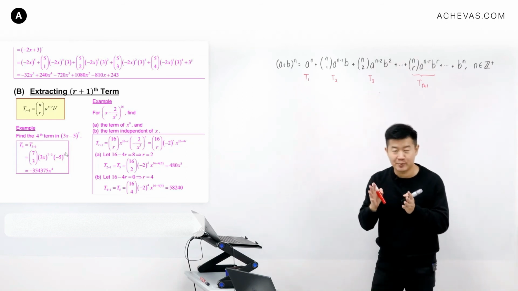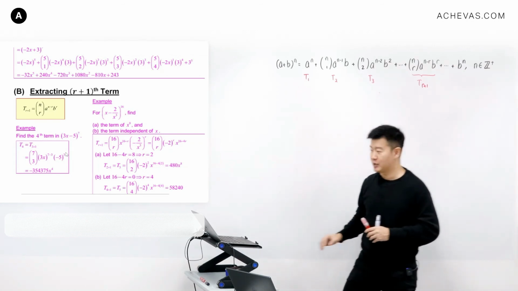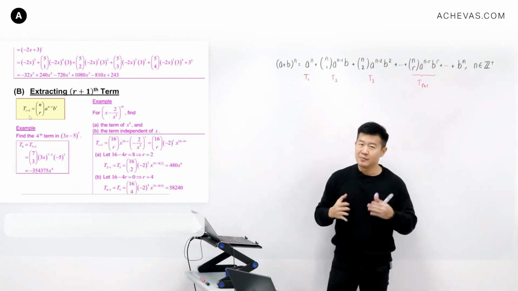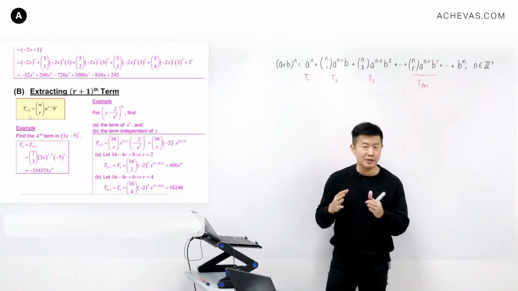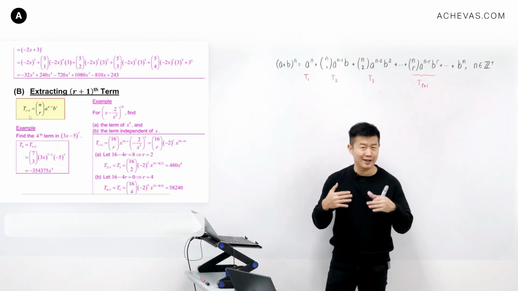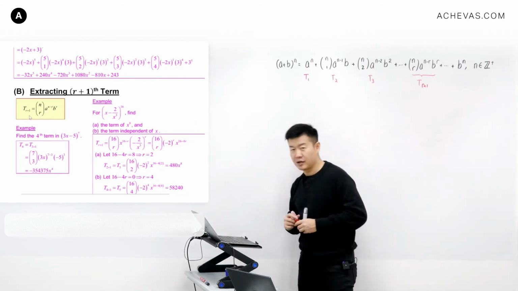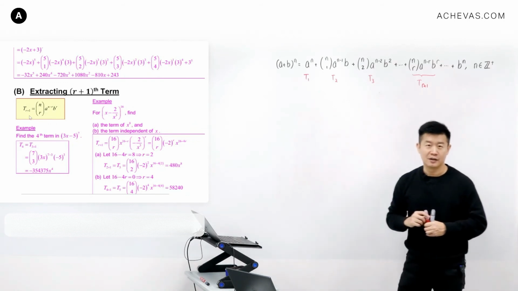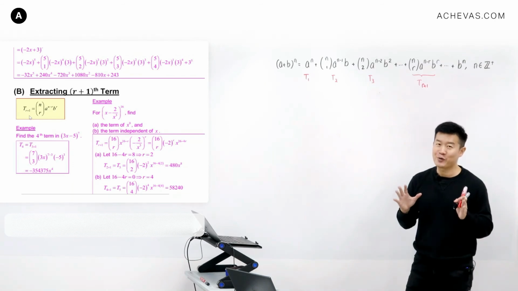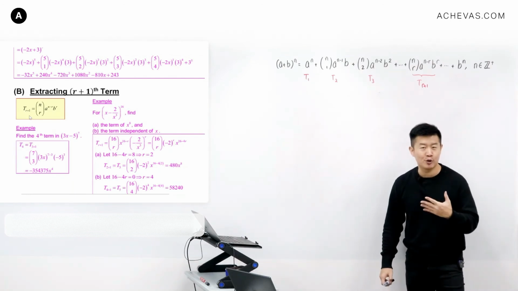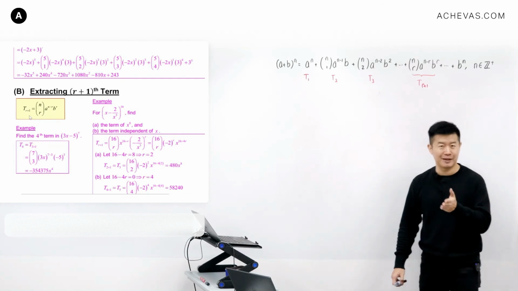So the general expression for the individual term in the binomial expansion is the TR plus 1 term. It is a bit confusing. Maybe some of us need a little more time to internalize this, so let's take a few seconds to think about it. TR plus 1 is n choose R, a to the power of n minus R, b to the power of R. It requires a bit of time to get used to, but let me show you a few examples, and hopefully it will get us more and more used to the fact that we are looking at a TR plus 1 term.